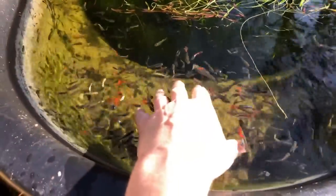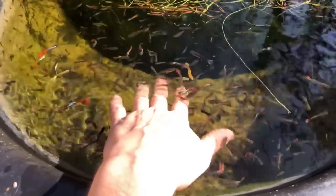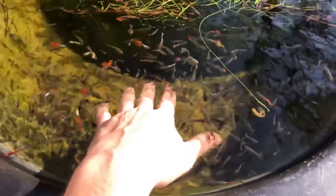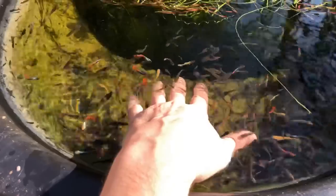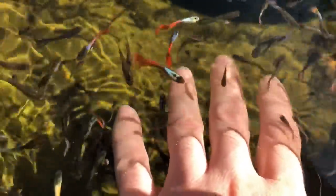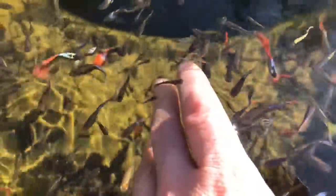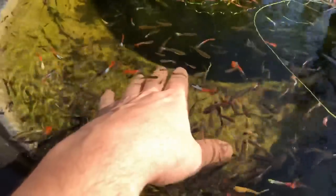They're just nibbling up my fingers. If you guys ever need a little mani-pedi cure, you ladies, I guess I could start a little business doing that, because these guys are just nibbling away. Yum, yum, yum. See if I can get up close. Oh, yeah. Hopefully the quality's coming out. I know a lot of times on live stream, when you have a lot of fish moving around, it doesn't always come out the best. But it looks really cool through my phone.